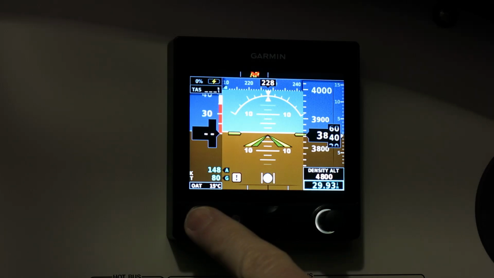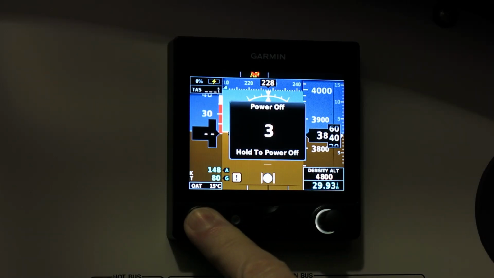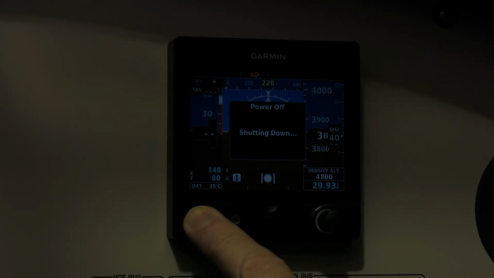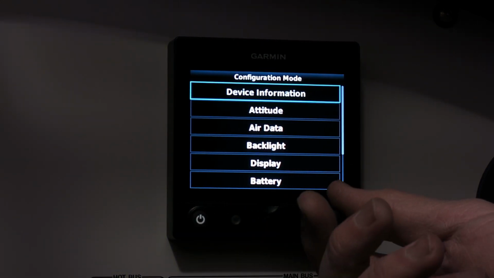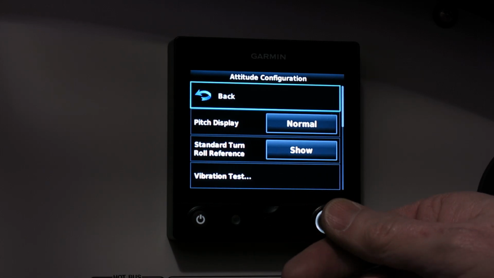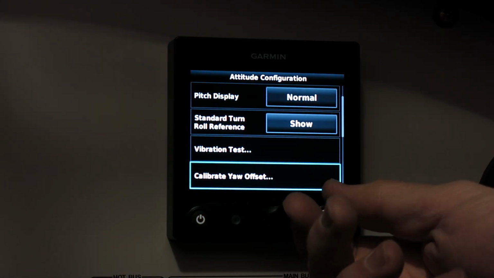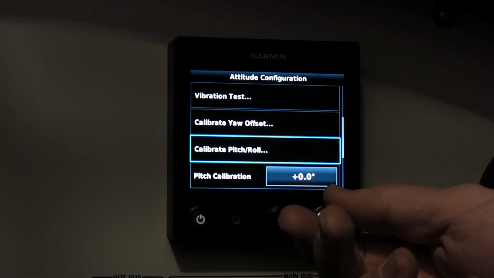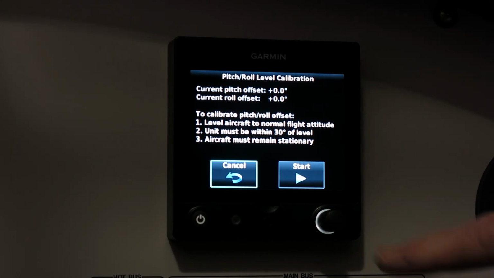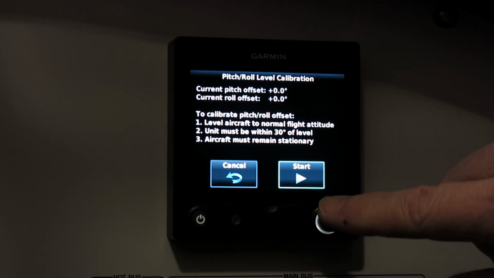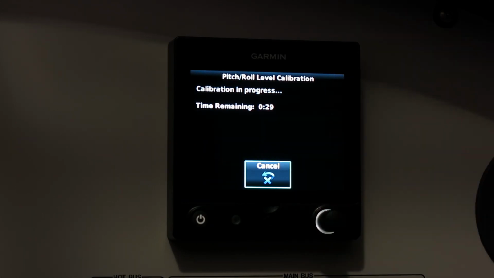And this one, turn off. And hold down the button, turn it on. There we go. Attitude. Calibrate pitch roll. Select that. And we wait 30 seconds.